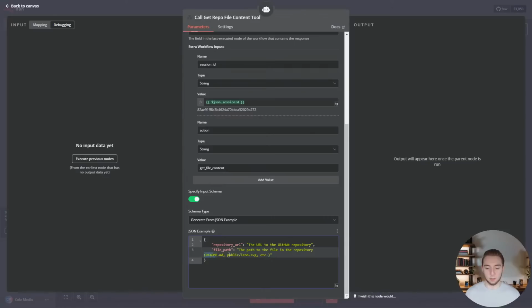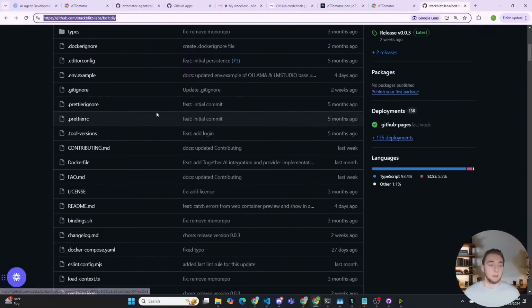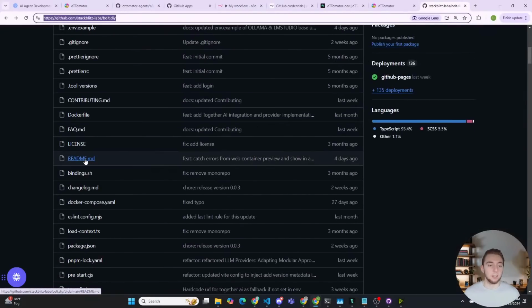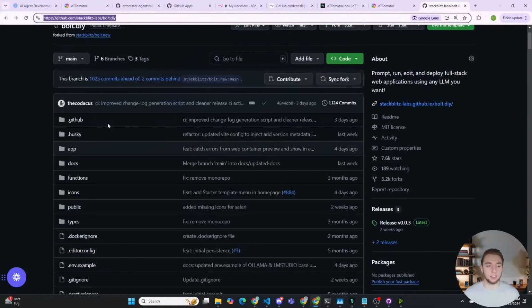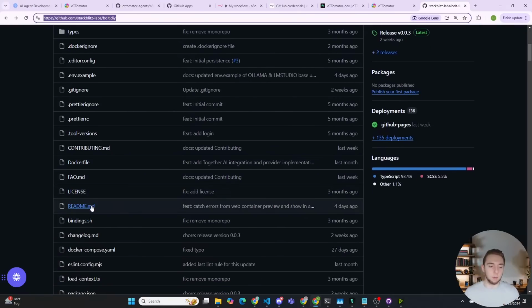And I'm also giving it some examples here, because I want to make it clear to the large language model that this is a relative path based on the root of the repo. Like, let me just give an example here. The README, for example, that we have right here, is at the root of the repository, as in it is not in any one of these folders here. And so the path to it is literally just the name of the file, readme.md.